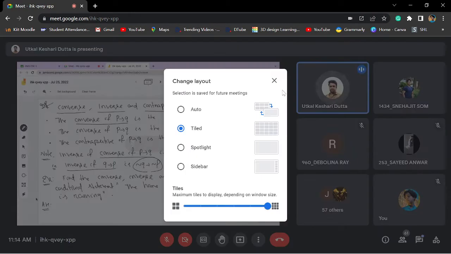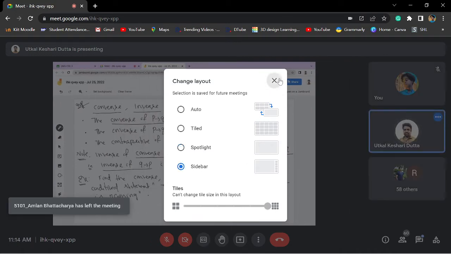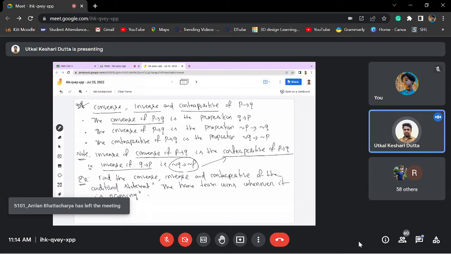If you are not getting it, just write the given conditional statement in the form of P conditional Q. But what is P and what is Q, we have to observe. There are some phrases that may be used, here it is whenever. Other phrases may be given in the problem. So first write the given statement in the form of if P, then Q. Then it is easy to find the converse, inverse and contrapositive.